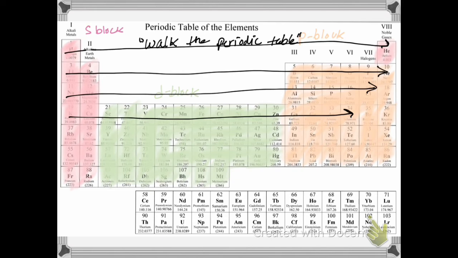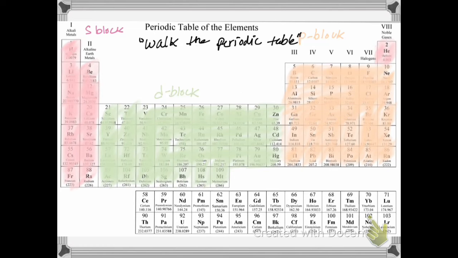We could keep going. You only need to know up to 5s, as I'm going to show you how we get from 1s to 5s. So I'm going to label here that we're filling in 1s, starting in the S block, then the next row, 2s, and then going on to 2p as we walk across. Then in the next row, 3s. And then we walk across and we fill in 3p in the P block.